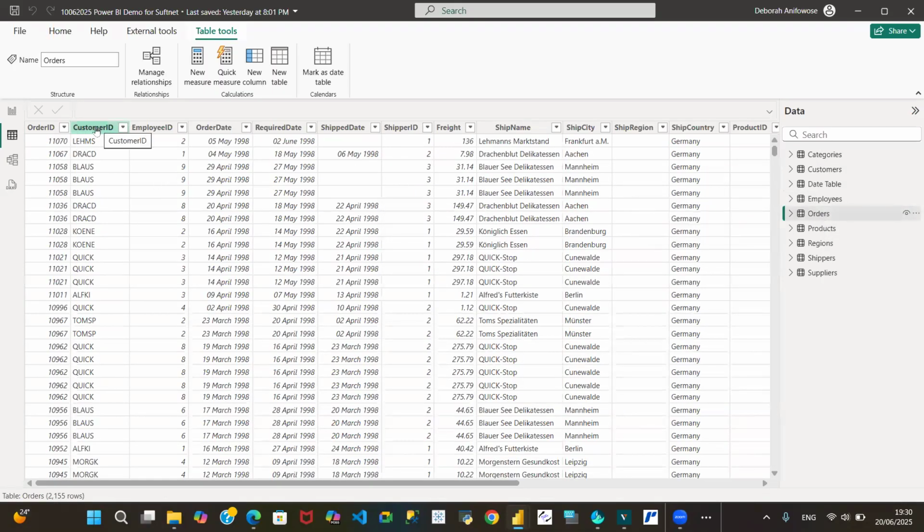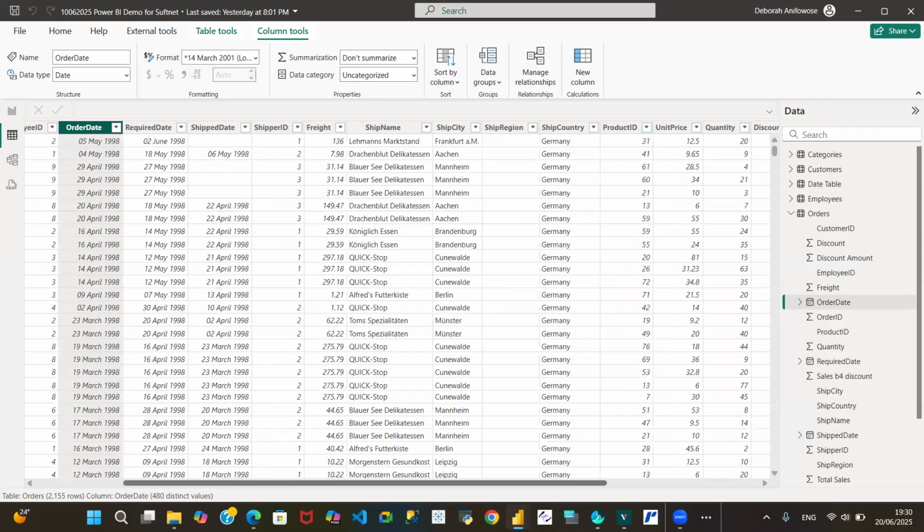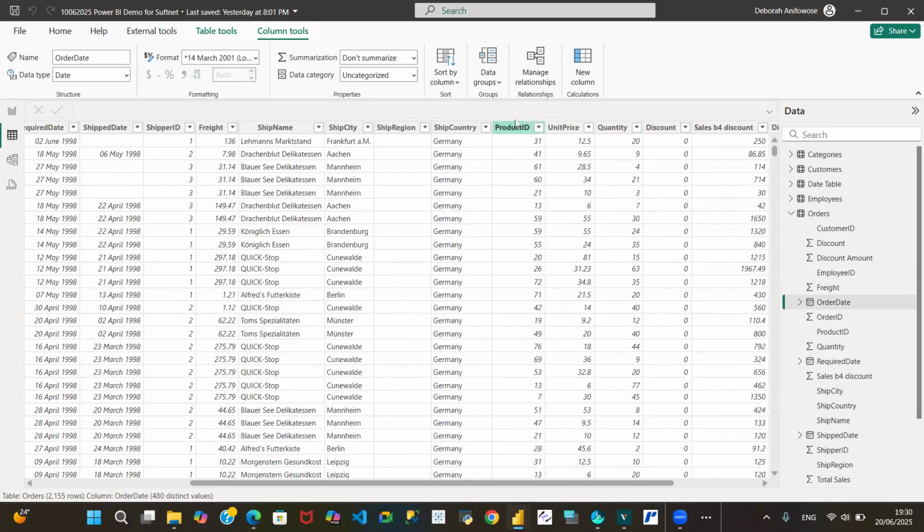Customer ID can be found here, employee ID can be found here. We can say date as well. Shipper ID can be found here, and product ID as well.